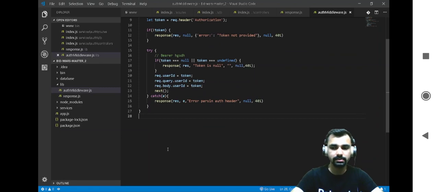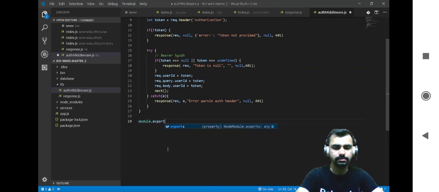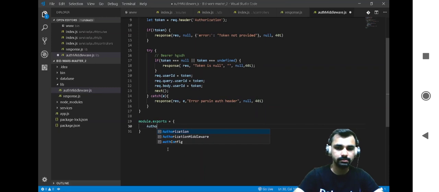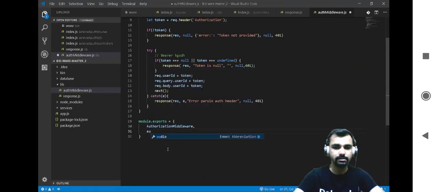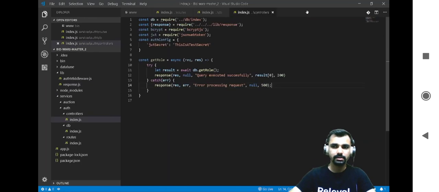Once this is done, we will simply export, module dot exports, authorization middleware auth config. So this is done.